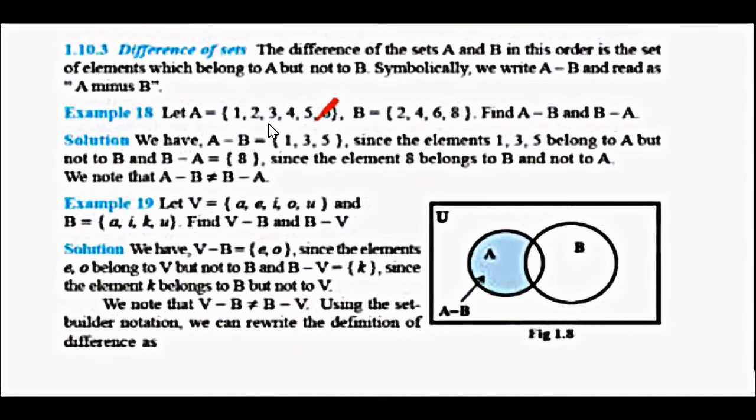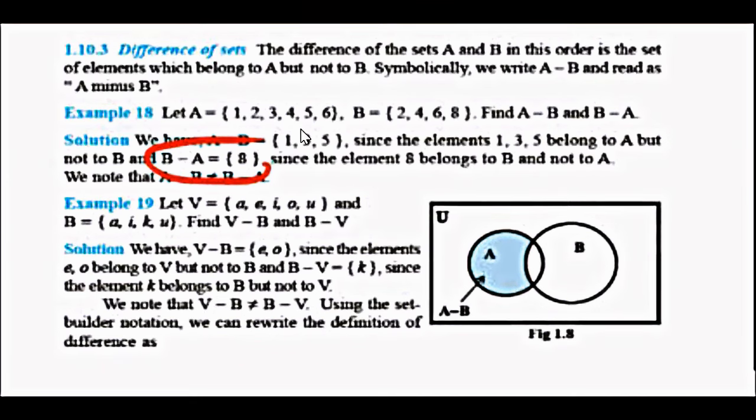What about B minus A? Pick up those elements from B and remove those elements which are common. So 2, 4, 6, 8. 2, remove 2. 4, yes, remove 4. 6, yes, it is there, so remove 6. And now 8 will not be removed. So actually B minus A will be 8. So finally you see A minus B and B minus A are not equal. They are different. In the similar fashion, you can take another example with A and B and find out by yourself that if you subtract A minus B and B minus A, they are not equal.